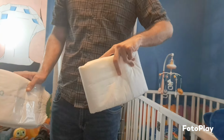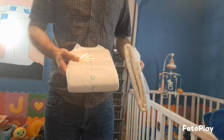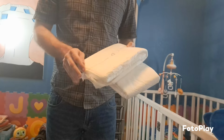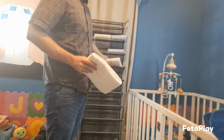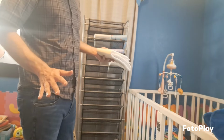But these are trusted by tons of people. I've had really good experience with them. I have worn this as my day-to-day, daytime adult diaper many times. This is the Made in USA version, and it's the same cut. It's probably the same capacity, but it's got different plastic. And the plastic just doesn't feel good. It's not very strong, and it kind of bunches up weird, so I just don't like it as much as the regular one. That's why they're on different tiers. So we're going to put the MegaMax Made in USA version over here on the C tier. And we're going to put the original NorthShore MegaMax / Sunkist Masterpiece, they're the same diaper, on the B tier.